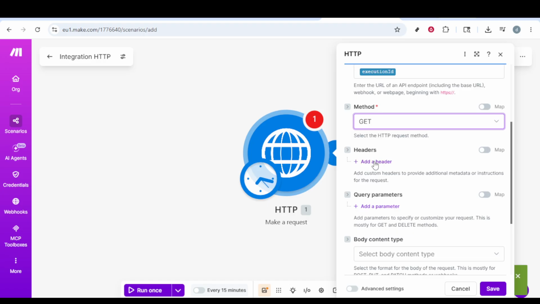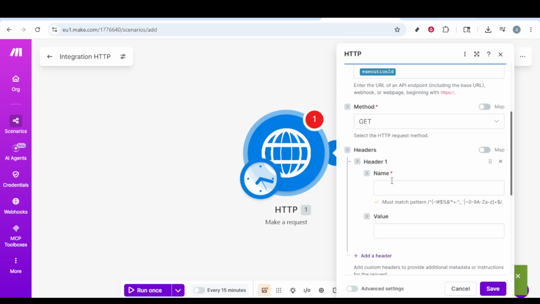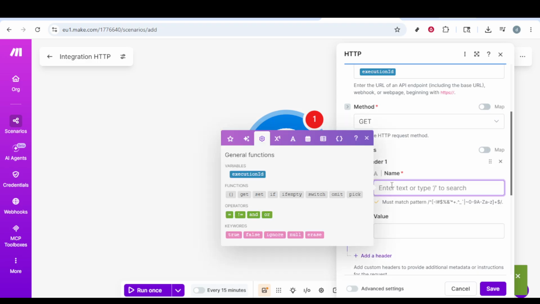Now it's time to enter your API URL. Using our earlier example, you would input https://api.example.com/users. This URL feeds into the module, guiding it to the specific API you're working with.